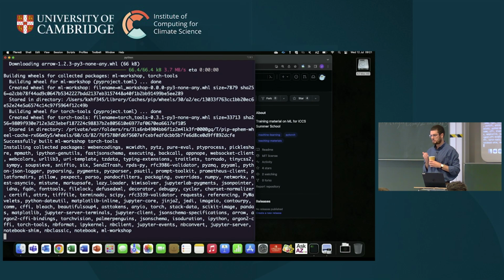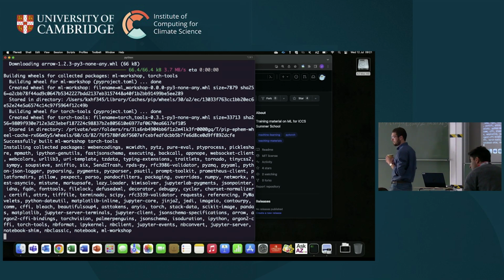Should we close the doors? Oh. So Sophie was using Windows, but to make life easier, WSL. Could we dim the lights a little bit? Think you could do that? Yeah. Is that better? Yeah. I'm sorry, the screen is not as good as it perhaps might be. Okay, cool.